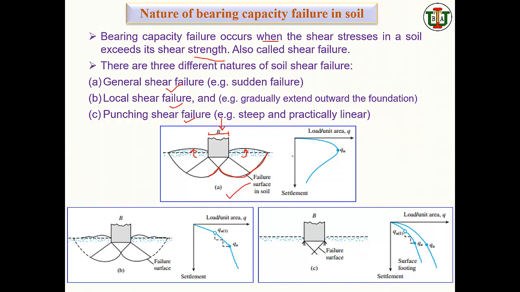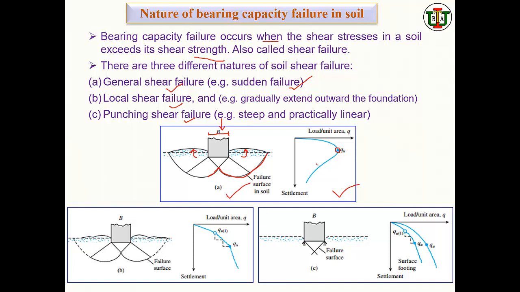Now if you look into the load versus settlement curve in this portion, you can see that while the load is increasing, the settlement rate in the initial stage is very small, right? And gradually it increases with the amount of load. But once it reaches its ultimate state, it fails suddenly. Can you see? It's a sudden failure. So that's why I quoted this as a note: the sudden failure in general shear failure, right?